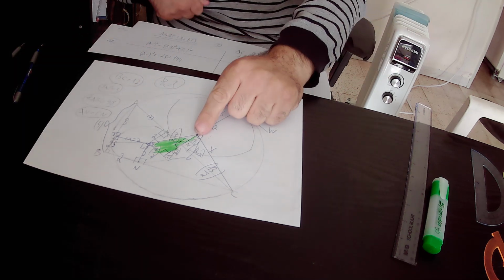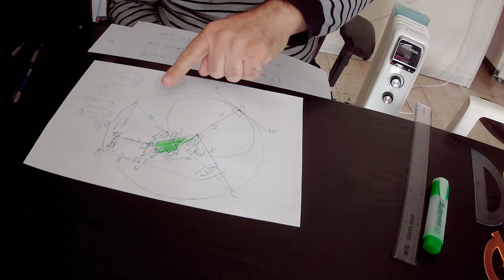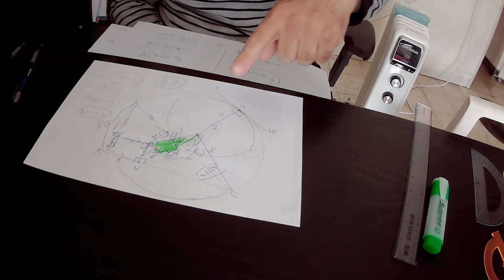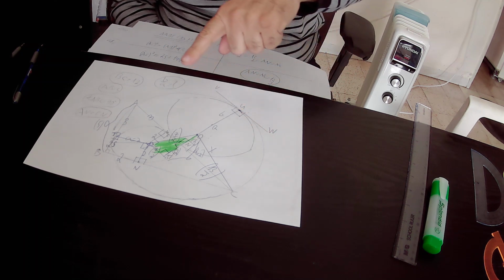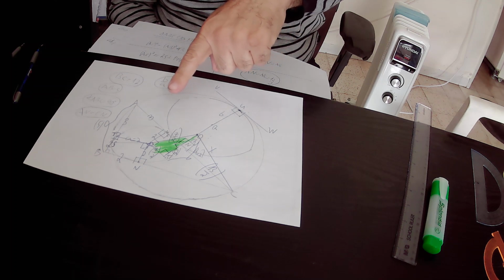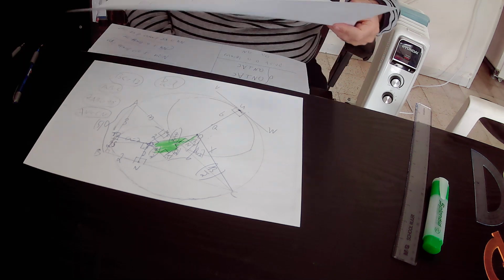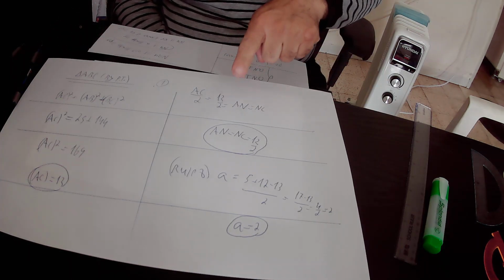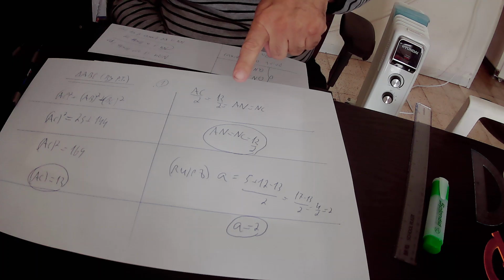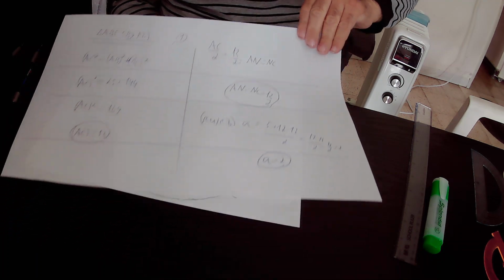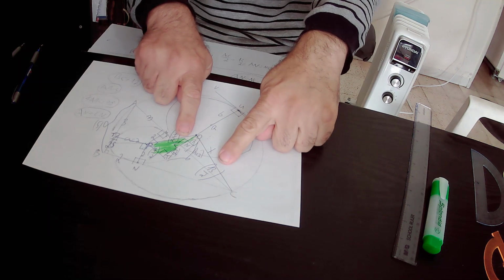And because at point N, the hypotenuse AC is bisected into two halves, the first half is AN and the second half is NC. In total, AC equals 13, therefore the first half AN must be equal to 13 over 2 and the second half NC must also be equal to 13 over 2. So here AC over 2 equals 13 over 2. So in total you can write down that AN equals NC equals 13 over 2.